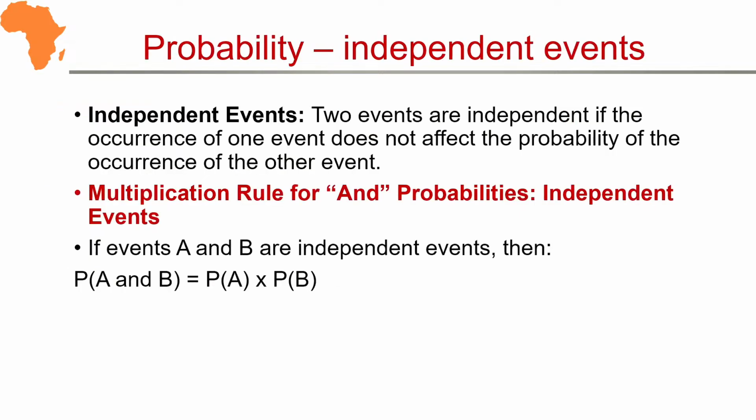So quickly we get rid of this. So the multiplication rule. This is why when you see us multiplying and see us adding, they are coming from these rules. If the events are independent events, then the probability of A and B, I'm not saying or, A and B, is A times B.